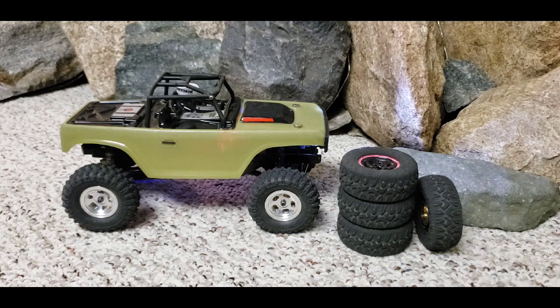The Patagonias are a more forgiving tire. I think they're going to be less likely to blow your motor from tires getting hung up and stopping your motor. Motors don't like to be stopped and throttled. It just heats up the wires inside them and melts them. So the Patagonias are definitely more forgiving. You don't have to be as precise.